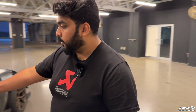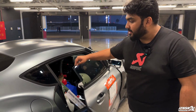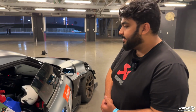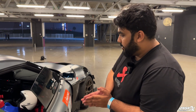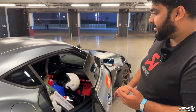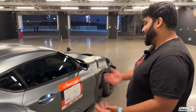I still have work to do. I wanted to do a complete carbon fiber door, remove the glass and put in Lexan. Today was just a benchmark. It was a great opportunity to see that there is still more to go. I need to make some GT3 owners cry. I had a GT3 before, and I look at these cars and I'm like, holy cow!